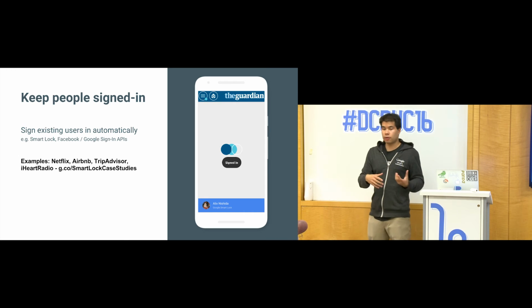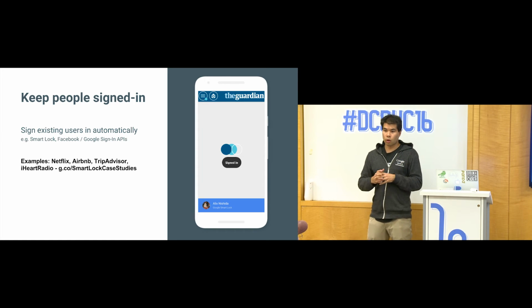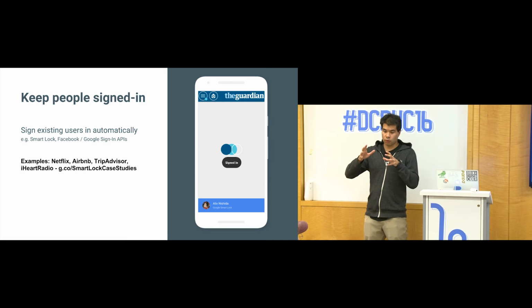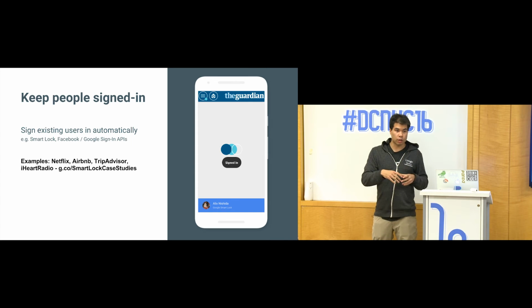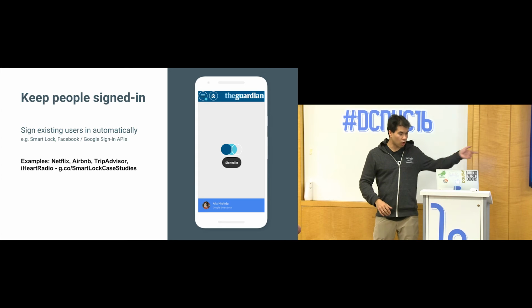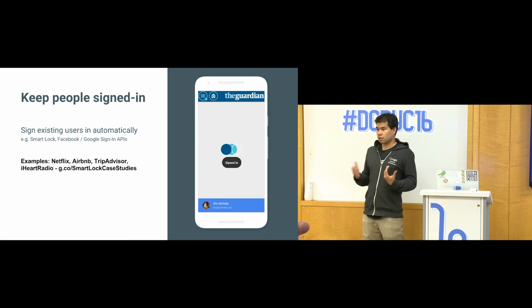And when they come back on the next device, so long as that same underlying account where they saved this information, their Google account, or in the future, as we think about moving it into a more open position where you can talk to other password managers, you retrieve that information, put it back into the fields, click the button for them, and automatically sign them in. And so Guardian does this, and Netflix is probably the biggest one out there. Millions and millions of people just opening up an app on the next device, being signed in automatically, and never having to even see the sign-in screen.